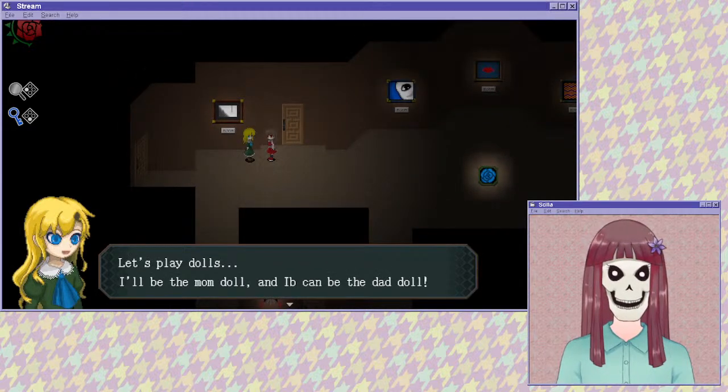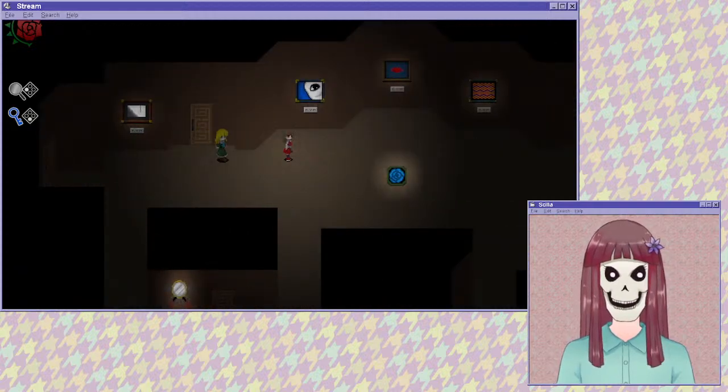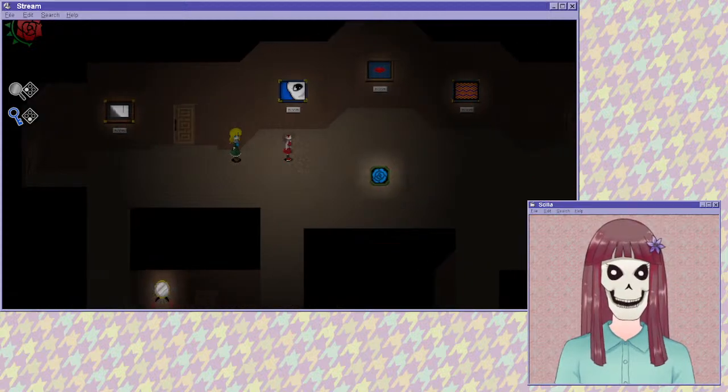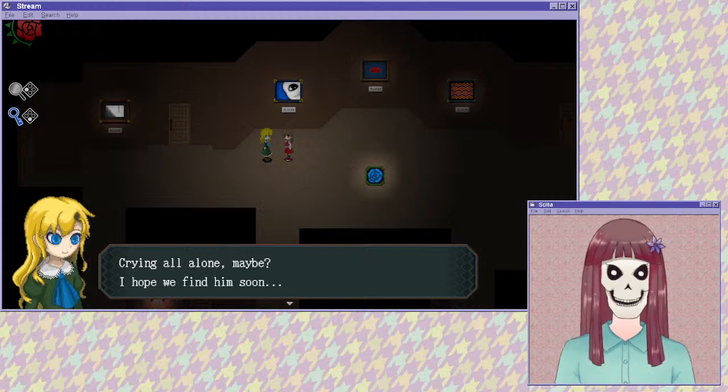Oh. Let's play dolls. I'll be the mom doll. Eve can be the dad doll. She went goblin mode. Eve, your flower's all red and pretty. Can I touch it? Blech. I wonder what Gary's doing now. Crying all alone, maybe? I hope we find him soon.